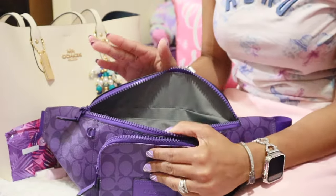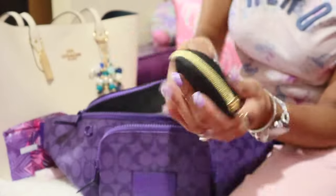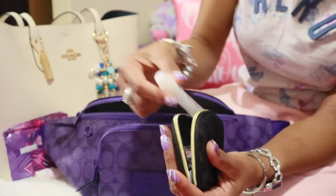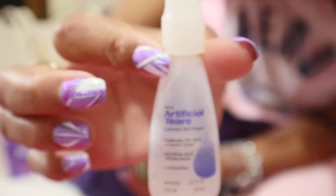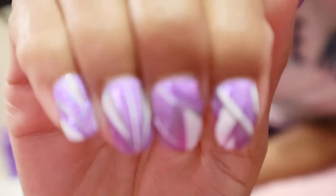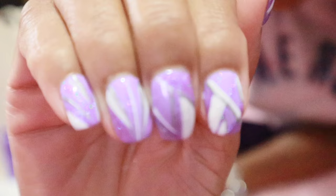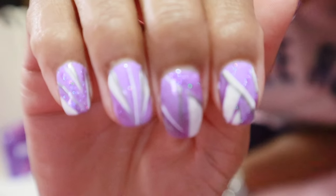These are the essentials I literally will not leave the house without. I have my little lace pouch, which is my quick grab-and-go catch-all — I never empty the things out of here, I just replace them as needed. In there I have the Walmart brand breath strips, some artificial tears which I use as re-wetting drops for my contacts.